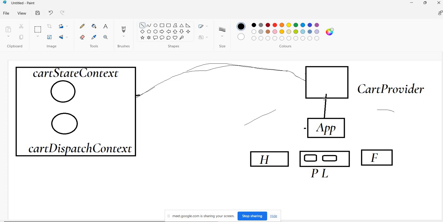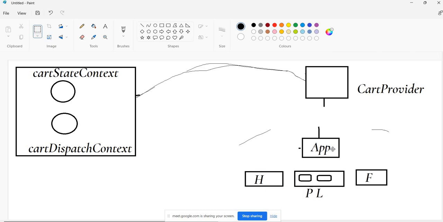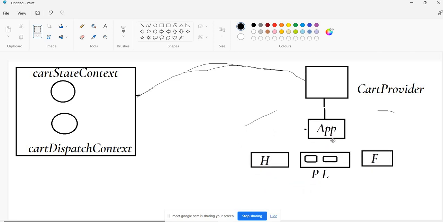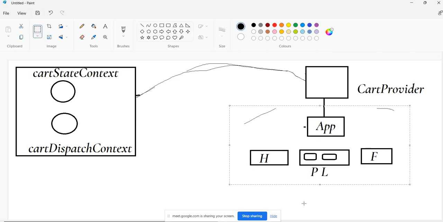We are taking cart provider as a parent, creating a cart provider component, and passing all the DOM structure, whatever application we have implemented, as a child. So then the DOM structure will be like this.